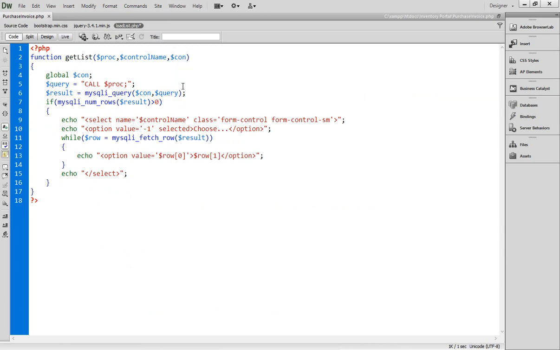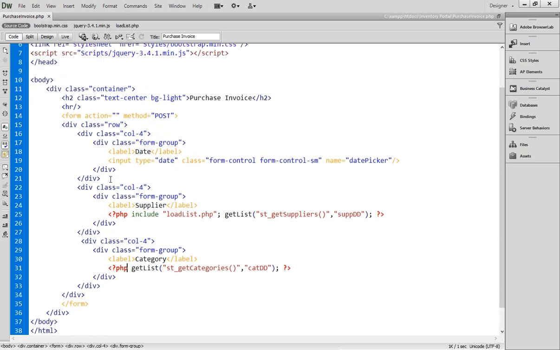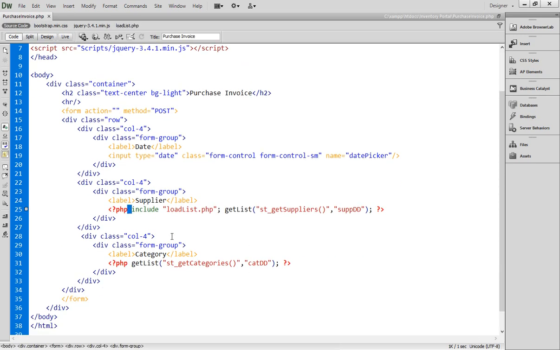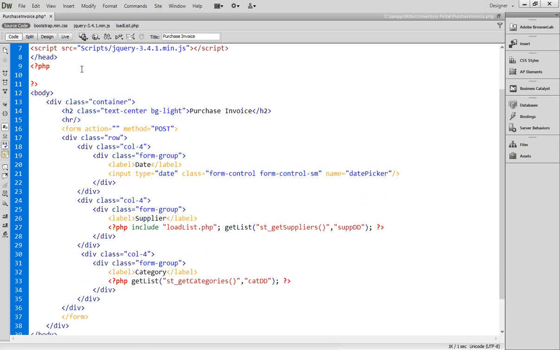I will pass the connection on runtime and save this, and now come in the source code and let's write here a PHP script, question mark PHP, and then include connection dot PHP. That's the one thing.